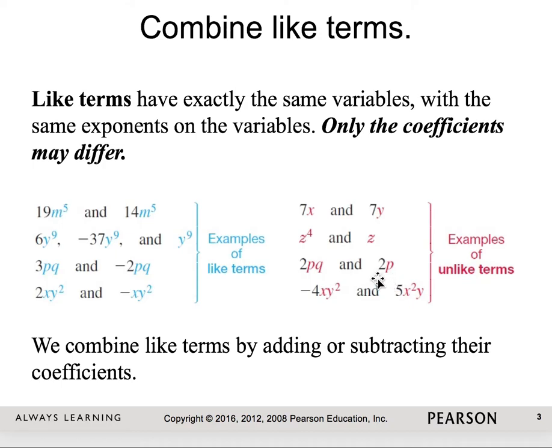To add and subtract these polynomials, all I've got to do is combine the like terms. The only thing we can do is combine terms that are alike, right? Think about this: if you're going to add a pencil and an eraser, you can't combine them and say you have two erasers. No, it doesn't make sense. If I had a pencil and another pencil, I could say I have two pencils, right? So we can only combine the things that are alike.